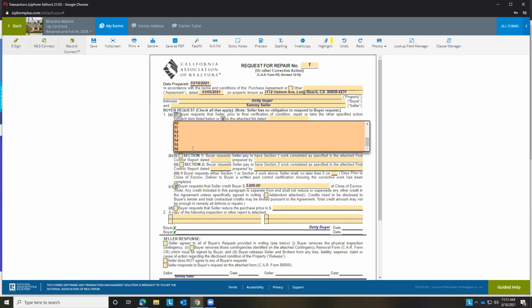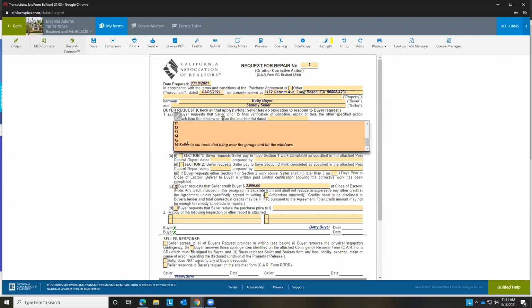You just have to push enter. So if you were going to put something like seller to cut trees that hang over the garage and hit the windows.